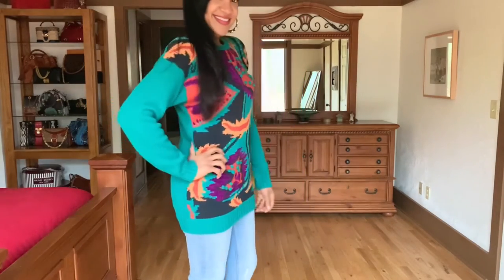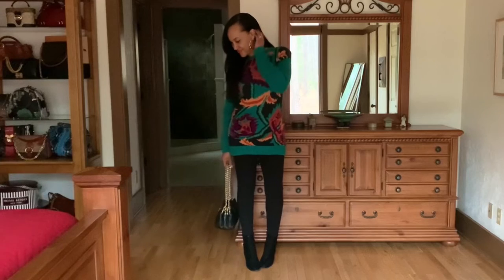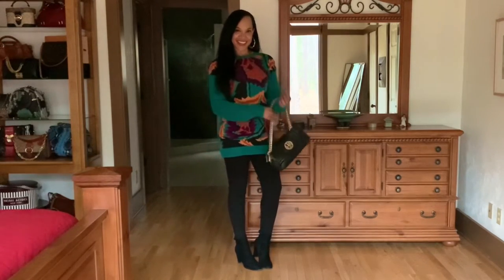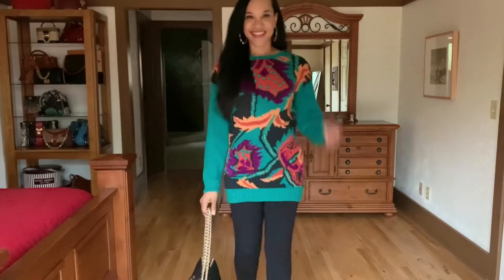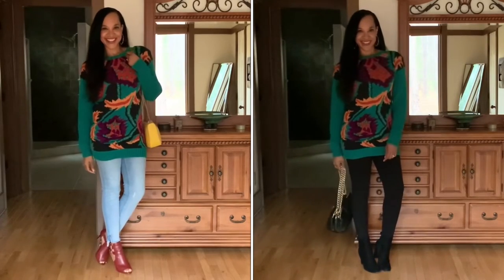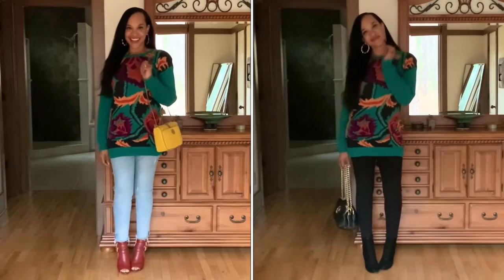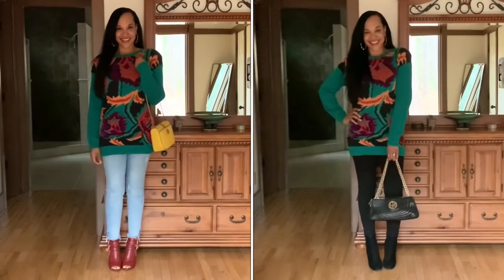If you want to elevate your casual look just a little, pair it with some black leggings and a pair of black booties, and a bag that's a bit dressier — here I'm carrying my Henry Bindle bag. It takes it up just a notch; still casual, but not as casual as with denim jeans. You could also wear this with a broomstick skirt — remember those from the 80s? — maybe in black or gold with some boots and a belted blazer. Here are the two looks side by side. Let me know in the comments which styling you like better!